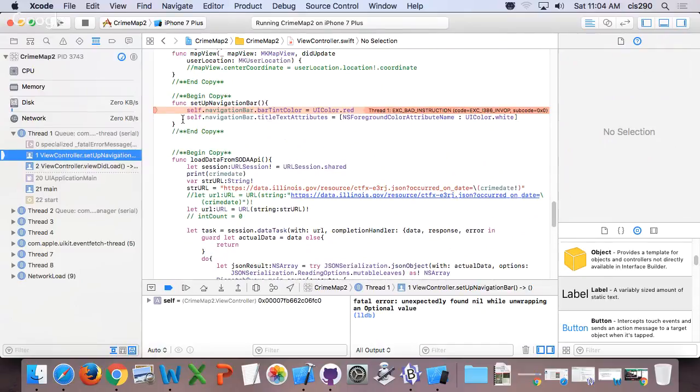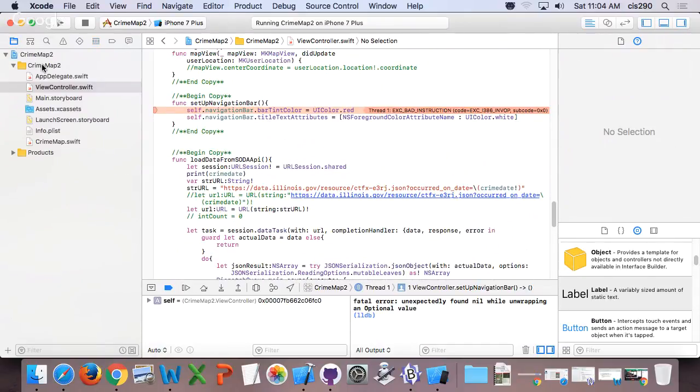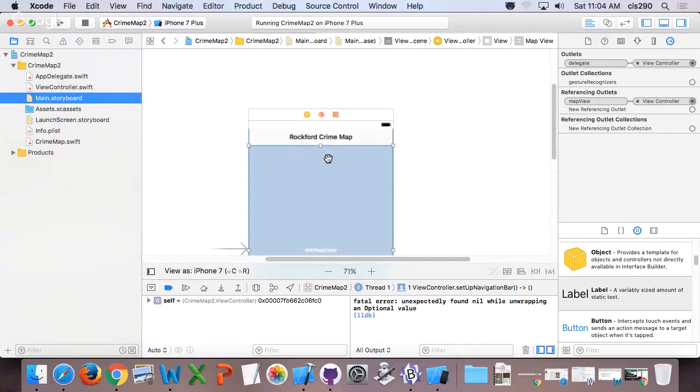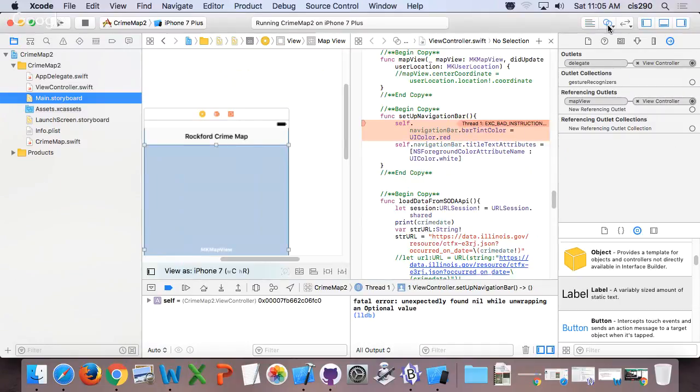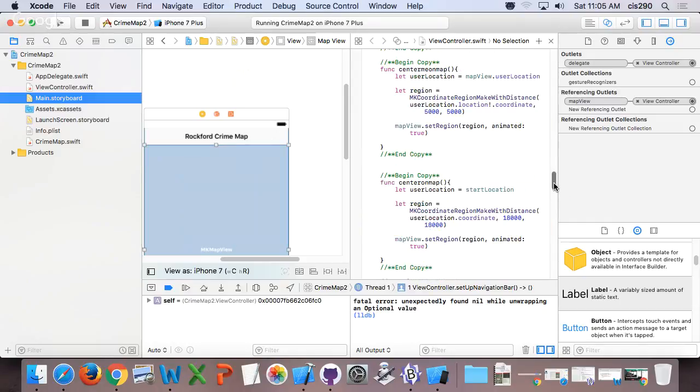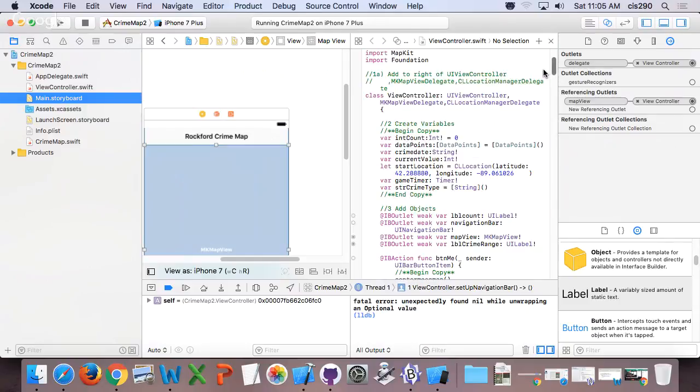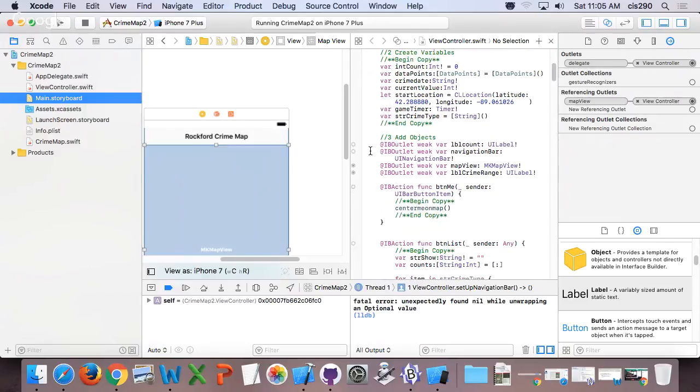I know why. I did not have us create the object for navigation bar. Did I have that in the code? Did I not put that in the handout? I had it on number 7, and I didn't do mine. You guys probably did yours. Okay, so let me go back. If you didn't do the navigation bar like I didn't do, it'll error out because it has to have binding on that. So I'm going to go back to show assistant editor and bind that. It's called navigator bar, and the code's already there. Just got to drag it in and bind it. There it is, right there.